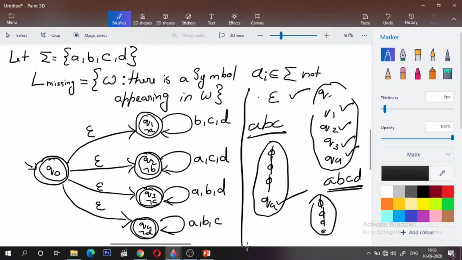So I'll go to some dead paths from all the 4 states Q1, Q2, Q3 and Q4. So do I have an accepting state? No. At the end I will not end up in any one of the accepting states. So this A, B, C, D will be rejected.